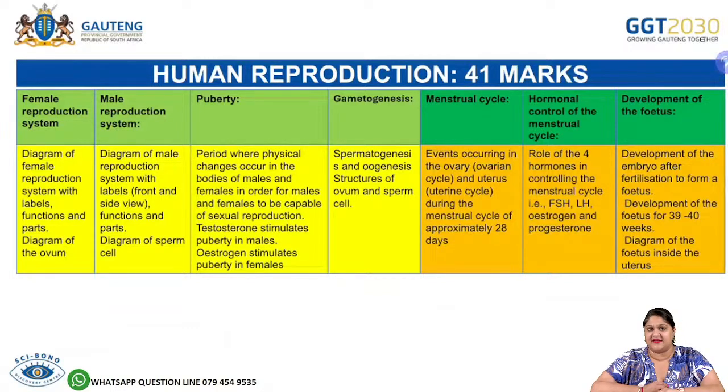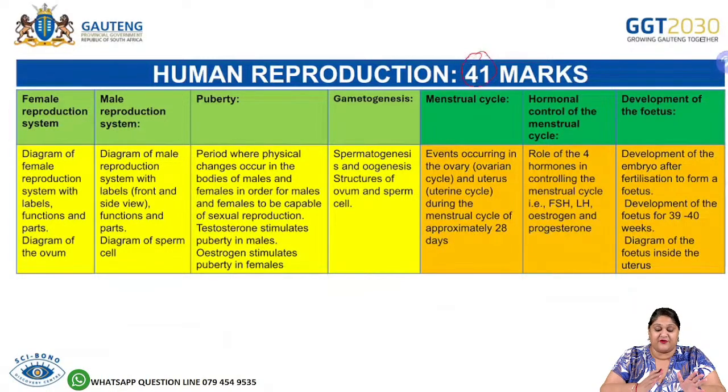You'll also see this topic in your control test and in the June examination. However, they're not going to carry the same amount of marks. So I just want to refer to you that this is talking about the end of the year and your preparatory examination. Basically, it's a large bulk of paper 1. A large portion of paper 1 is human reproduction, and it's actually a lovely topic. Learners enjoy answering questions in this topic. They also enjoy learning about it, as you are doing right now, and they also score a lot of marks in this topic.